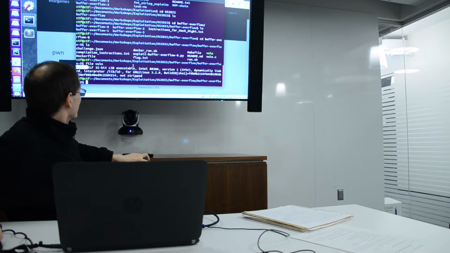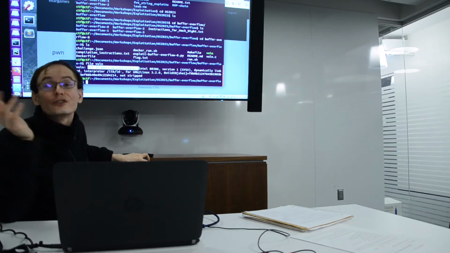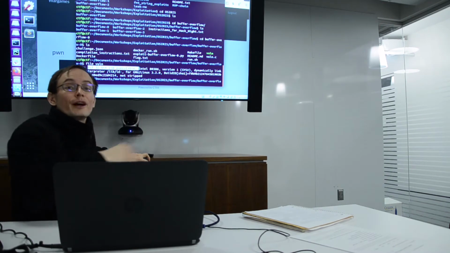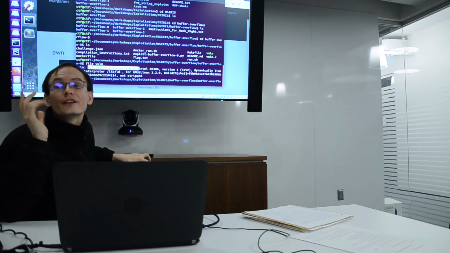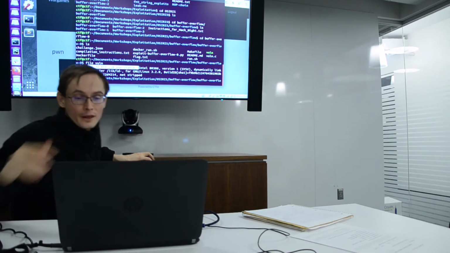It's a 32-bit application. So that's going to tell us something about the architecture and about how the stack is going to be set up. It means that arguments will be pushed onto the stack instead of passed via registers. And so that's useful to know. It helps us to read the code and figure out how we're going to do an exploit.